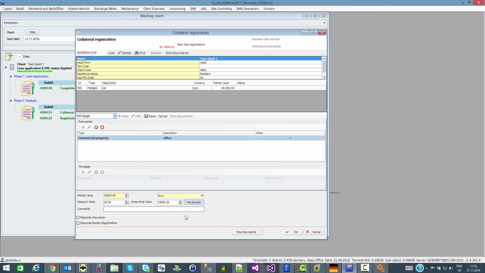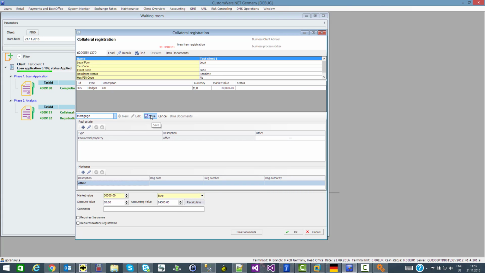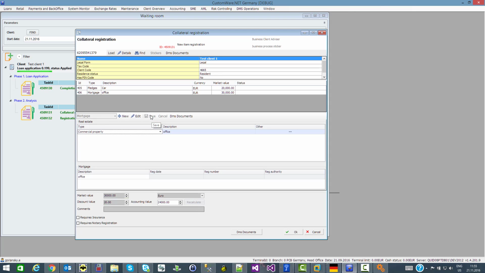We can, as well, specify the percentage of shares which belong to an owner. Now we have registered collateral related to the loan application and the task is completed.